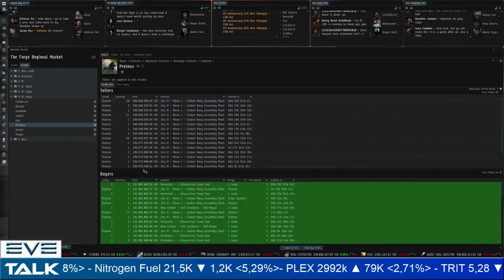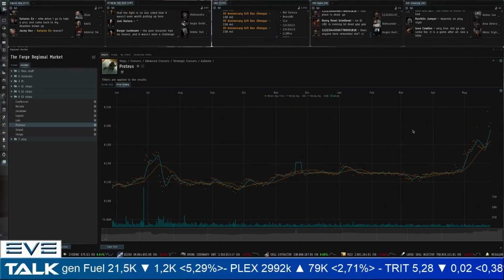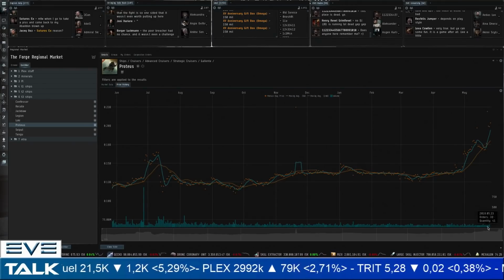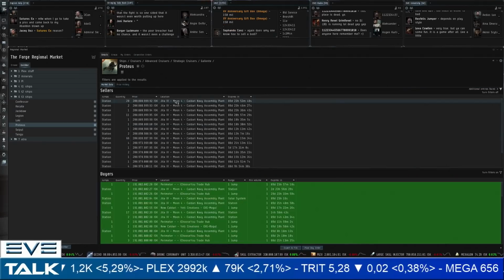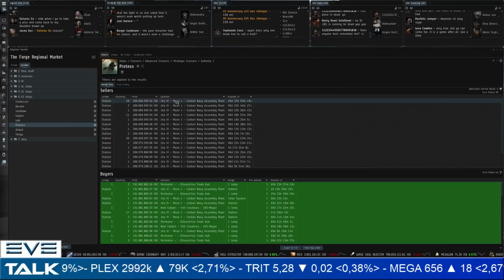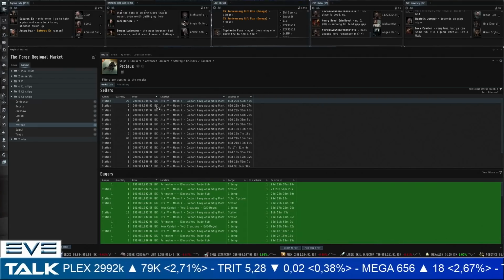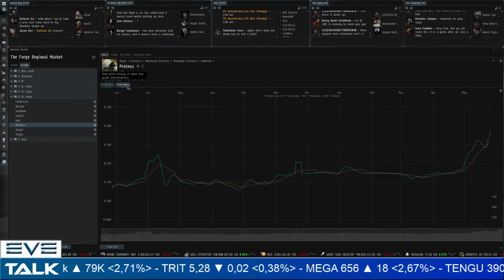209 million for the sellers, 191 for the buyers. Look at that, 1 year high point. But look at the volumes here. There's nothing here, 40, 50 Proteus. This is manipulation in my book. I think that there is someone that is just upping the Tech 3 cruisers in general. And well, where do you still have some work to do? Proteus and probably the Tengu.